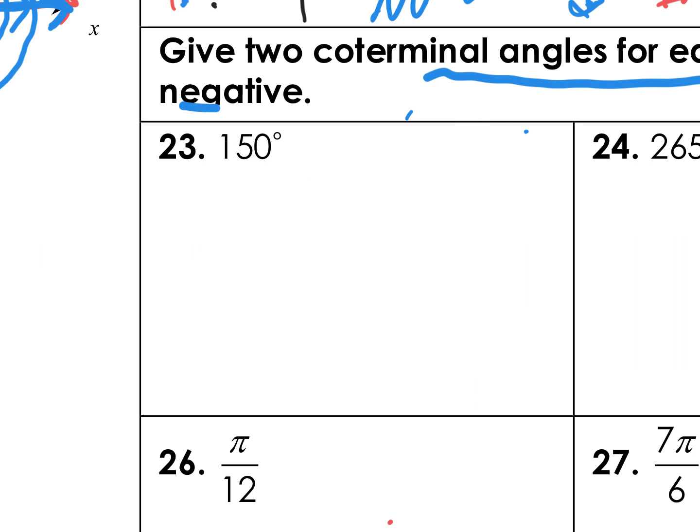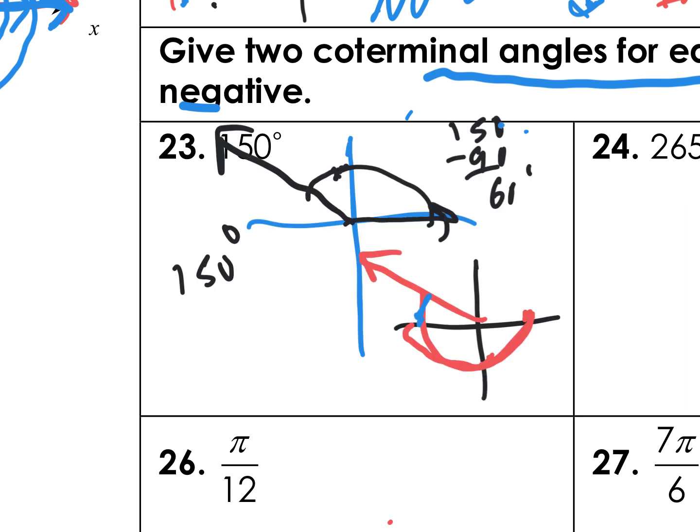Well, I probably did the work for you up here when I did 150 minus 90 was 60 degrees. That told me that this angle right here was, let's see, 150 minus 90. This was 60 degrees. So this must be 30 degrees because they have to add up to 90. So this has to be 30 degrees.